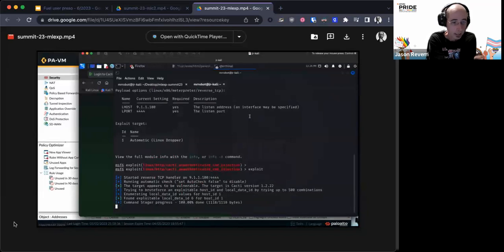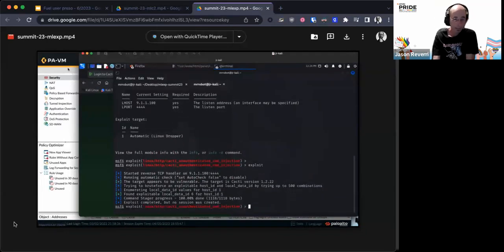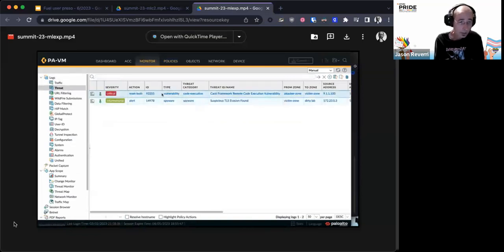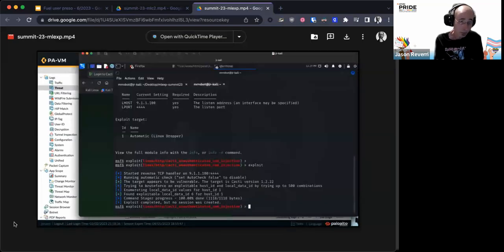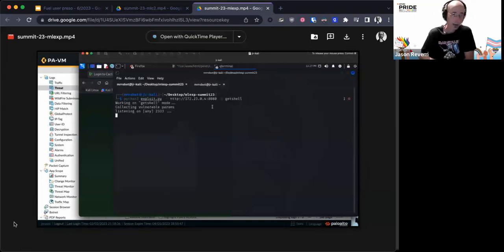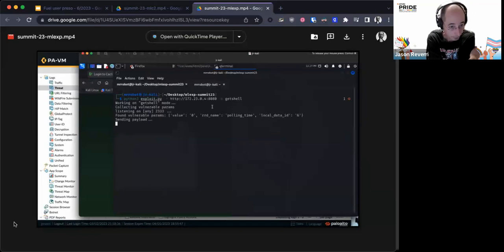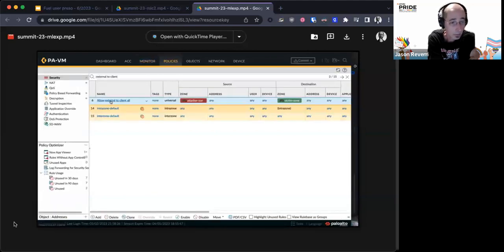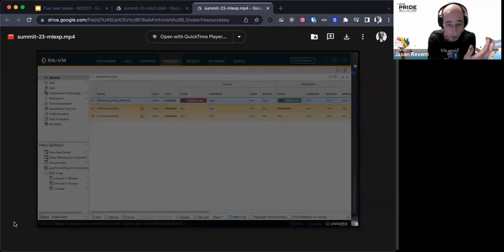We're in Metasploit here, and we're going to go ahead and just execute the off-the-shelf published vulnerability. And we can see here there was no session created. Looking at the threat logs, there's a reset on the known signature for the Cacti remote code execution vulnerability. Now, since we're a super leet hacker, we have a variation on that that we've built, and let's see if we can get shell that way. Yep, okay, so we have shell access to the Cacti server, and looking at the threat log, we see no new attacks or no new logs.